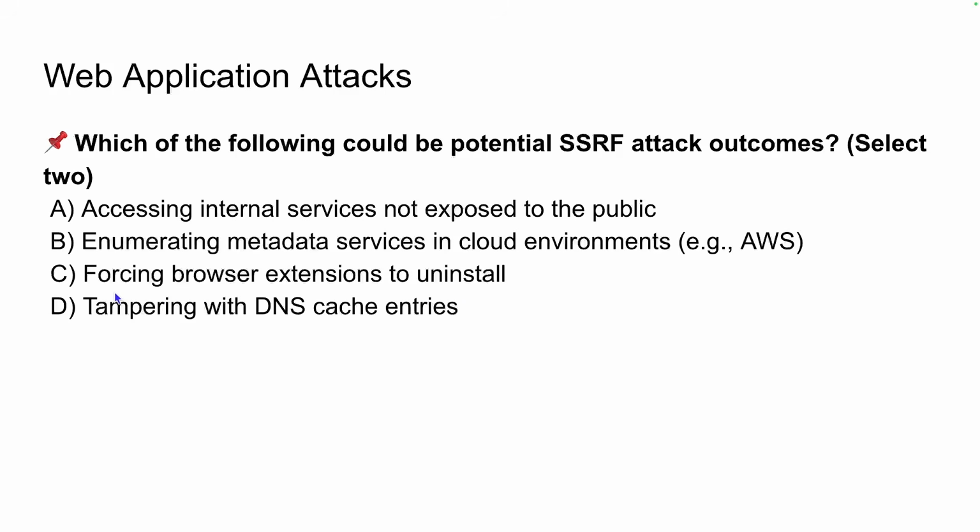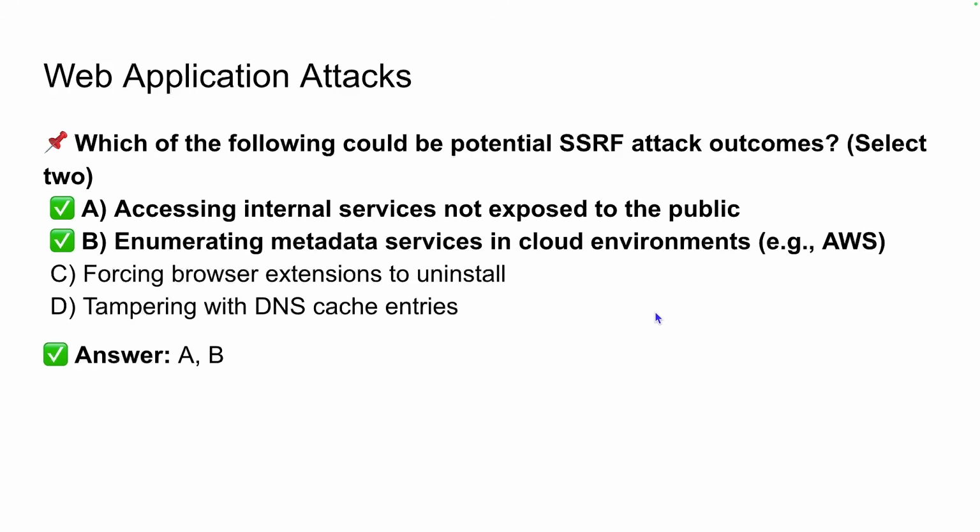But again, unless it's an antivirus or some kind of security extension, I can see where that would be useful, but it's kind of useless to do this. Tampering with DNS cache entries, however you want to pronounce that, is also not something that would be done on the server side, I don't believe. I think this is more applicable to our local machine, not necessarily their server. So accessing internal services, yes. Enumerating metadata, yes. So those would be the two answers.